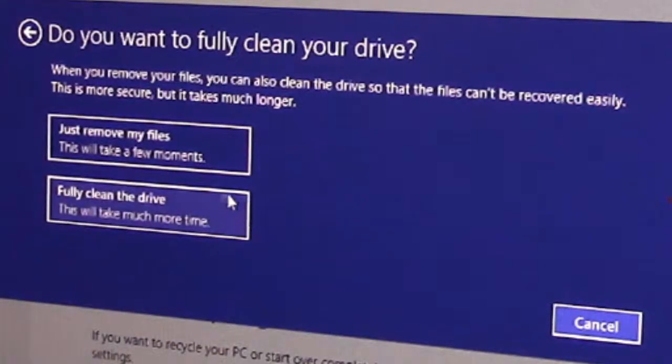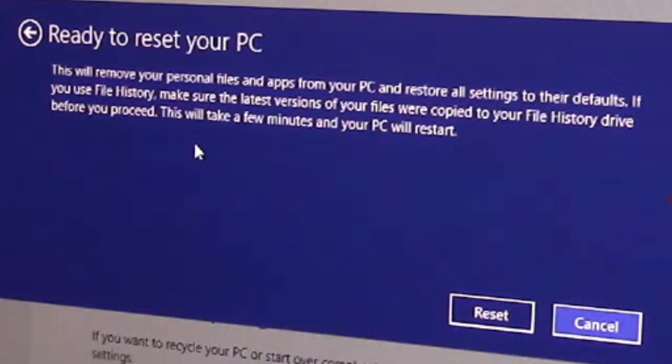Since we're not really doing that, I just want the files removed. So we're going to click this first one. And now it's ready to restart the computer and get everything underway. So let's click Reset. It should reboot the computer here shortly. Here's restarting.